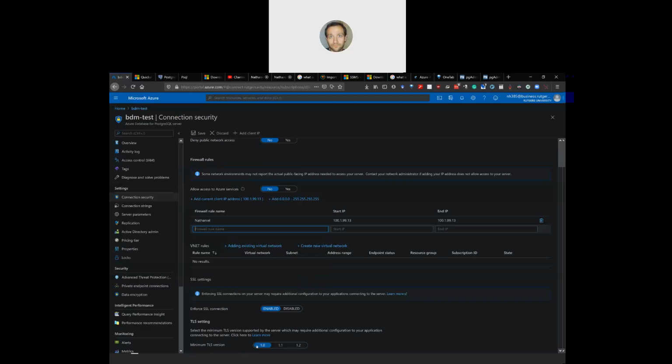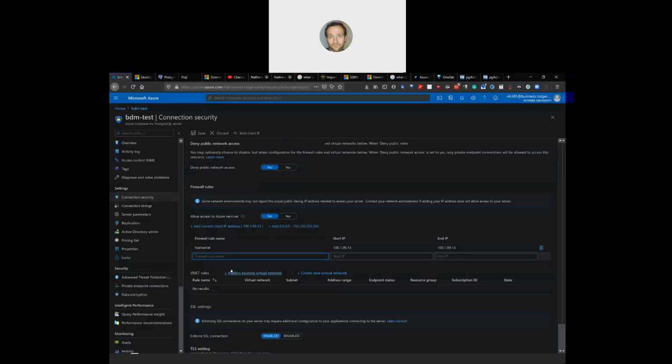Because I made the minimum TLS version 1.0, it's probably safer to make this higher, but for getting something working for class, this is fine. Okay, and that's it. So I created the server and I added myself to this whitelist.